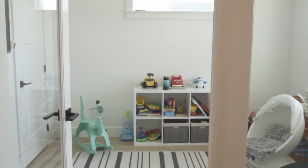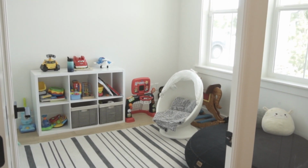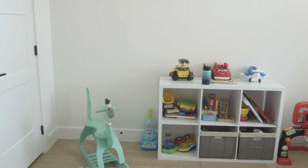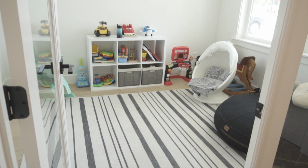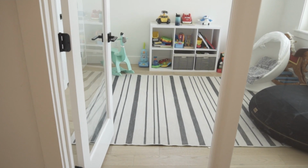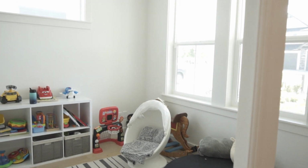So then this was originally going to be our office, but we decided to move it to the back room, which I'll show you in a minute. So this has become Tyler's playroom, and I'm not gonna lie, this is the best thing that we've ever done. Yes, he does have a TV in here. We do have a camera in here to keep an eye on him too. This is the rug that was in our living room at the old house. It is now in here, and I think it fits pretty well, and it just protects the hardwood floors a little bit from his toys that he likes to throw around. But yeah, this is his little playroom.